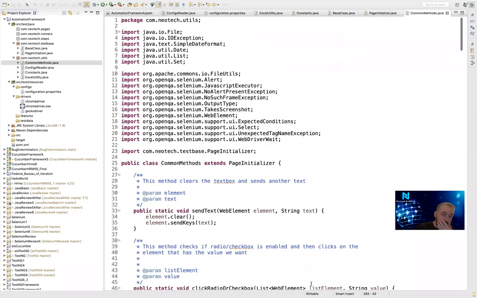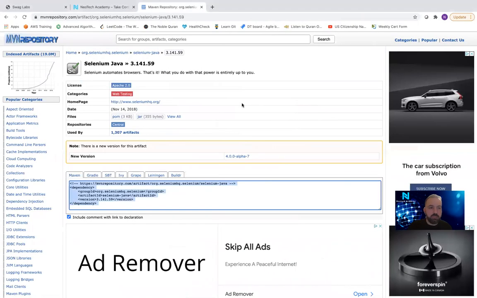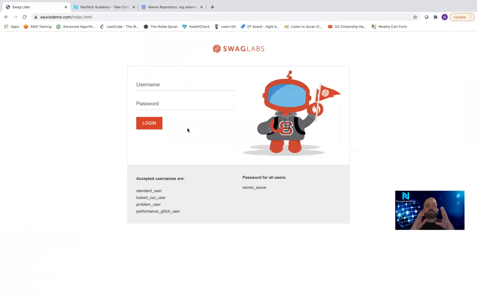Okay. So from now on, all these classes that I've created so far can be used in any of the projects. So for example, in my case, I'm going to test this saucedemo.com, this Swag Labs. You can have a different project in your company. It has a web application, and then you can use the same.